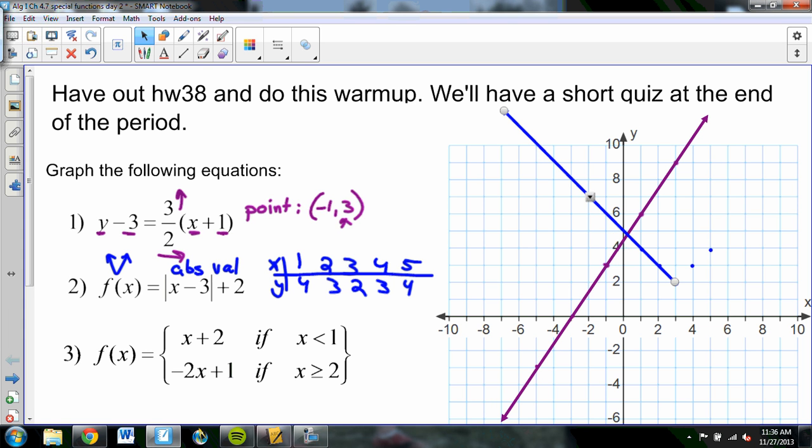So you're not going to see the corner. You have to keep going, which a lot of people on their homework weren't sure which direction to keep going. So what you want to do ideally is plug 3 in because 3 gets a 0. Whatever gets you a 0 is what goes in the middle. And this is another example of where if you can understand the hard part of making this 0, it is easier to graph. Whereas the easier thing is to plug in numbers, that can take forever.